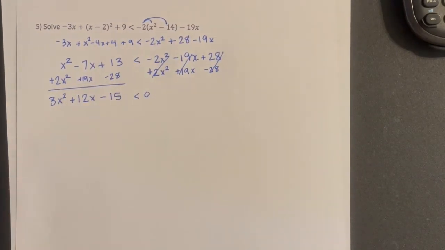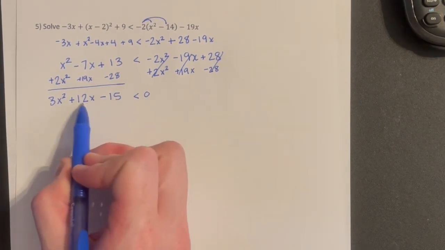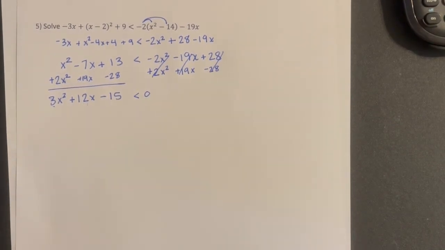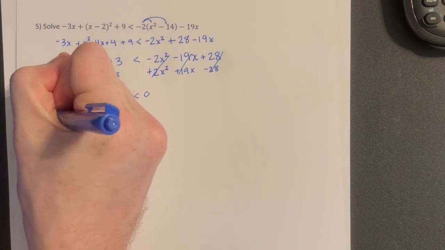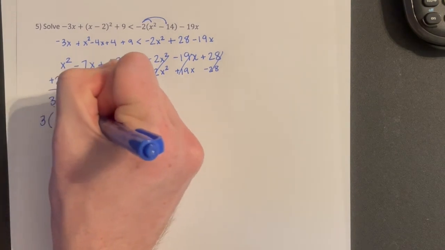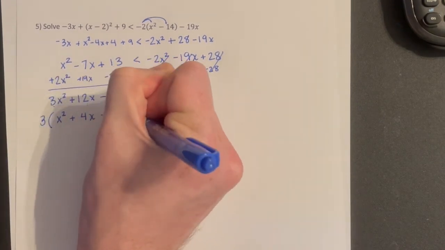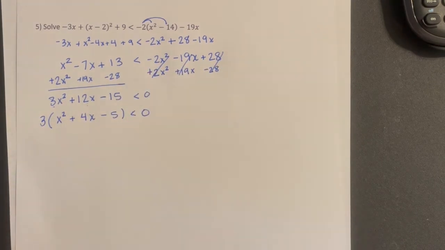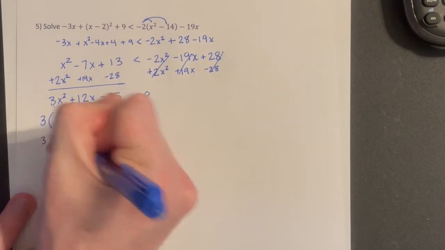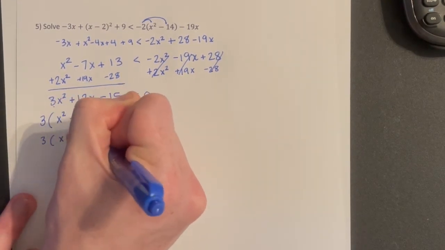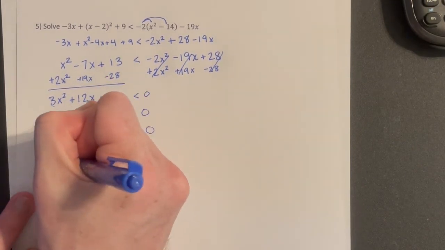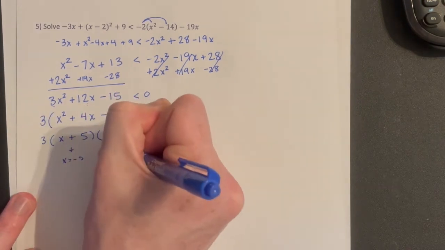So when I look at that, there's something I noticed, that there's a GCF between all three of those, because 3 can divide into 3, 12, and 15. If you didn't recognize that, that's okay. You could still factor it, but it would be a lot easier if I factor out the GCF. So take out that, I get x squared plus 4x minus 5. And then that's nicer to factor, so that would be 3 times x plus 5 times x minus 1. We find our zeros, we get x equals -5 and x equals positive 1.